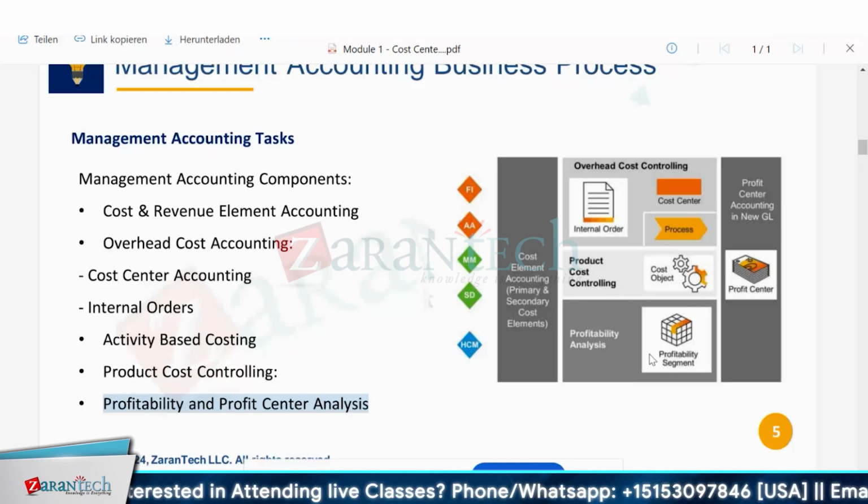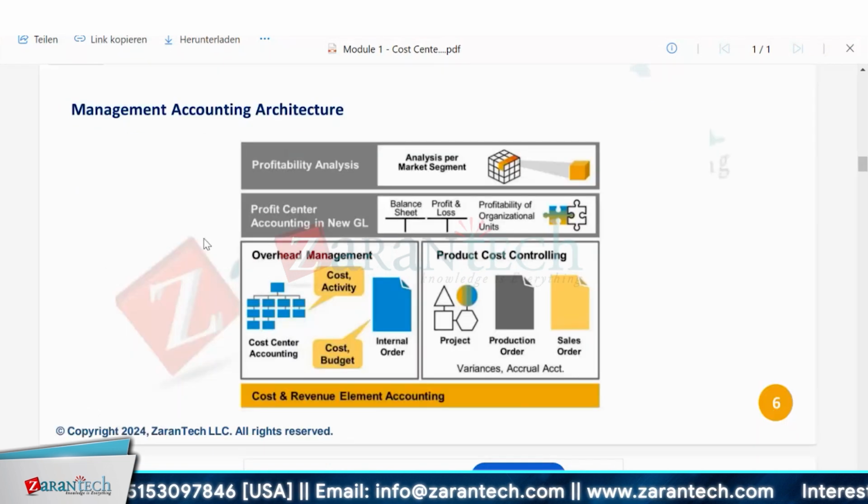Okay, we will discuss in detail how it works and what the subcomponents of this COPA are and everything. Okay, in a nutshell, these are the major components in management accounting: cost center, internal orders, product costing, profitability analysis, profit center accounting. Okay. If you see here, the management accounting architecture, we have profitability analysis.